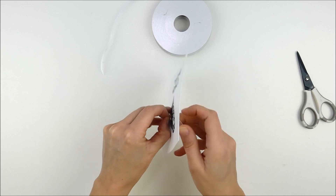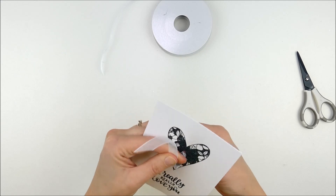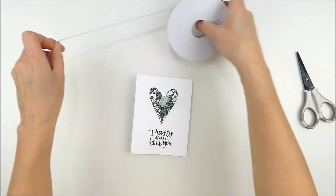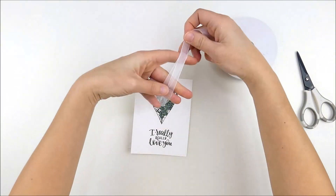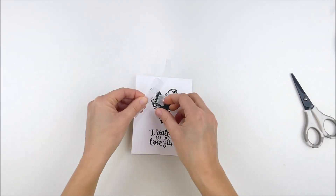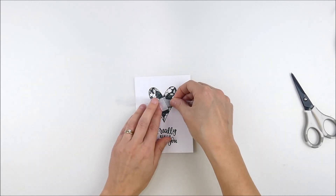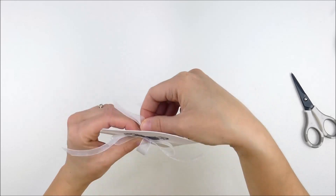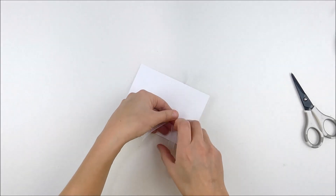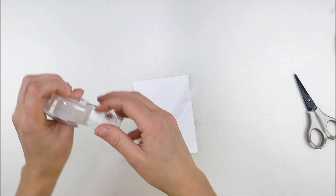I'm cutting a small section of ribbon and threading it through that little hole, then threading it back through that same opening once it's smooth. I'll leave a loop sticking out on the front, then loop the ribbon around my finger to get the width I'd like for the bow extensions and feed that through the loop. Then I grab the ends of that loop in the back and pull them tight all the way through, which creates the center of the bow.